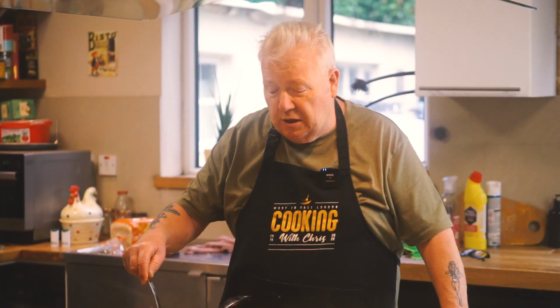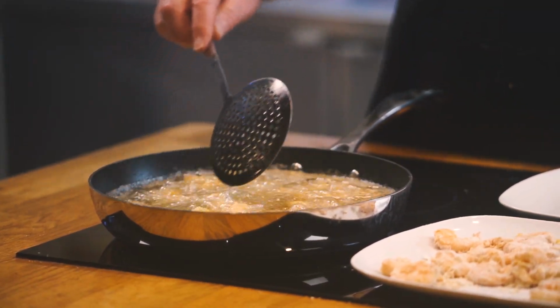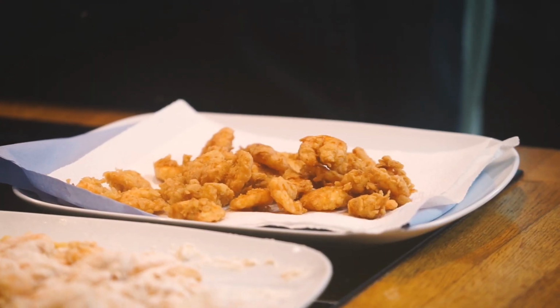These have had a minute, so I'm now just going to stir them round, and we'll let these cook at that temperature for a further 3 to 4 minutes. Right, this batch is done, so what we do is take them out, put them on some kitchen paper to drain, and then we'll cook the next batch.